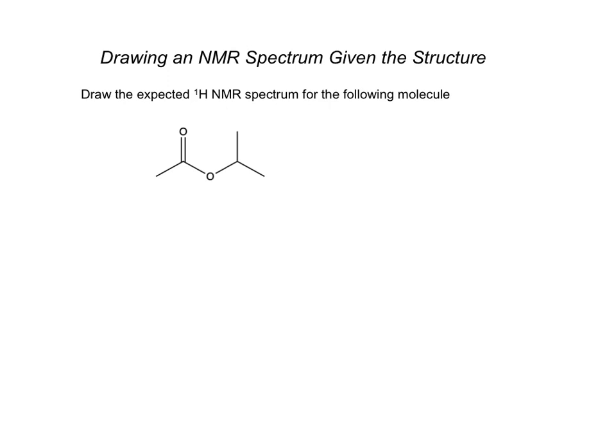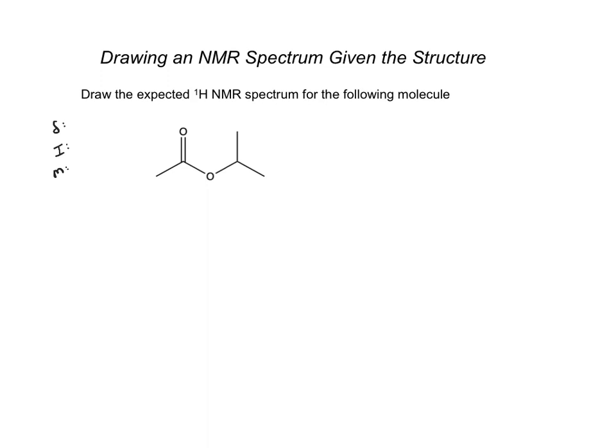All right, so a couple things to look at with respect to drawing an H1 NMR spectrum. First thing we need to consider is chemical shift, right? So we've talked about how we can predict chemical shifts depending on the electronegative atoms that are around it. We also need to predict the integration, and we also need to take into account the multiplicity. So each signal is going to have a chemical shift, an integral, and a shape or a multiplicity, okay?